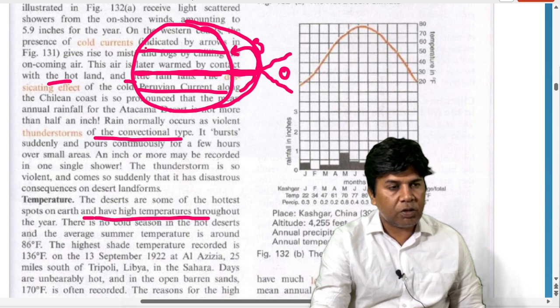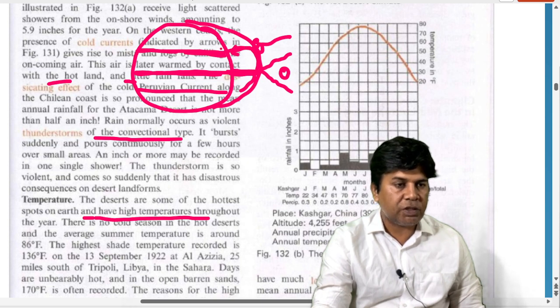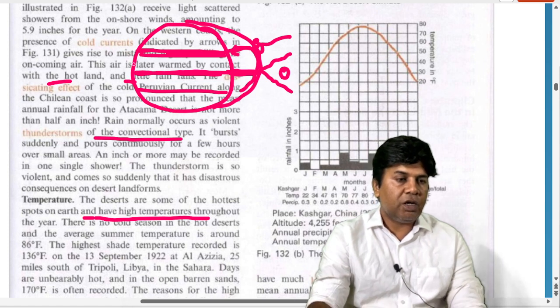But in the subtropical high pressure belt, the sky remains clear, and that's why the incoming solar radiation comes to the surface without getting reflected by the clouds, because cloud is not present. So that's why this area receives the maximum amount of incoming solar radiation, and that is the reason why the temperature in these areas is very high.